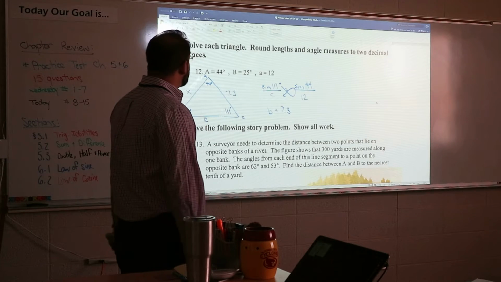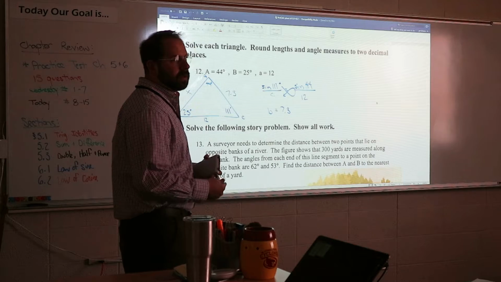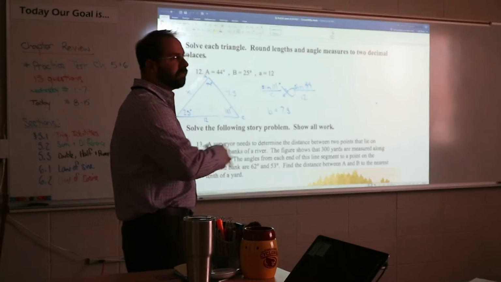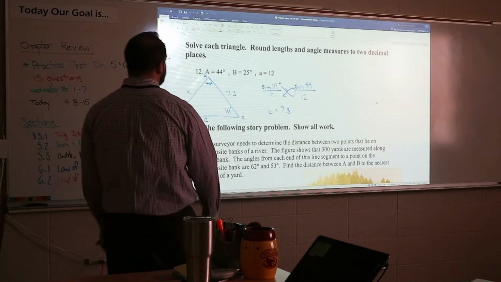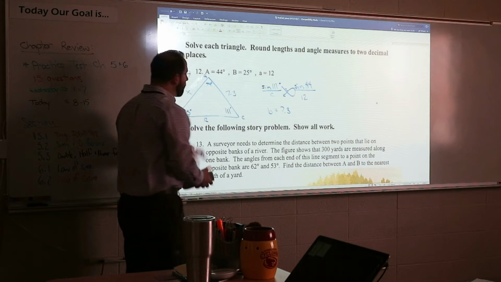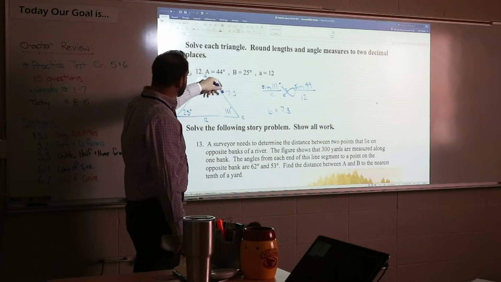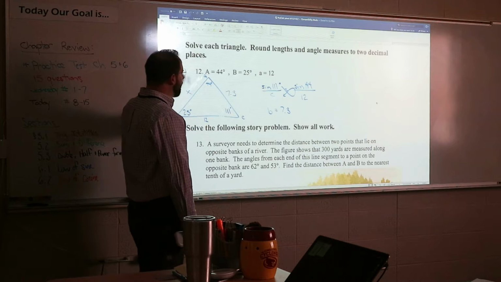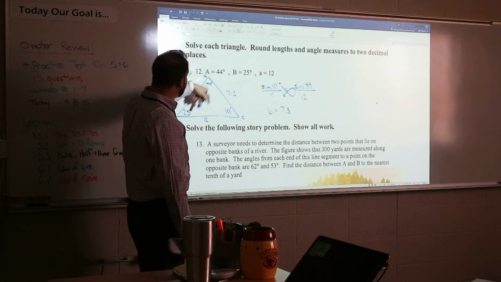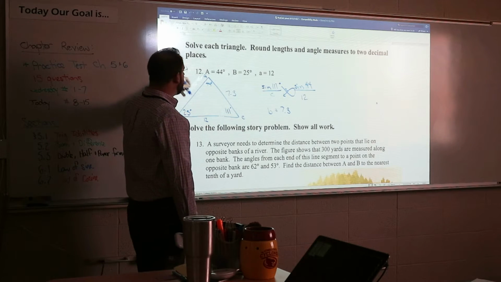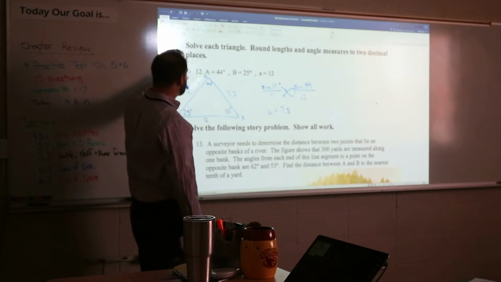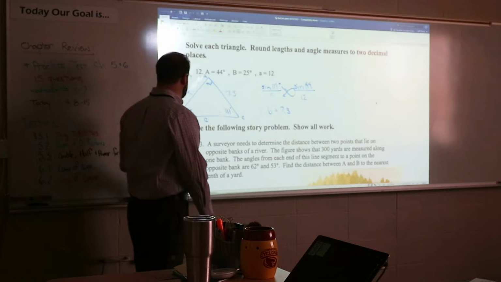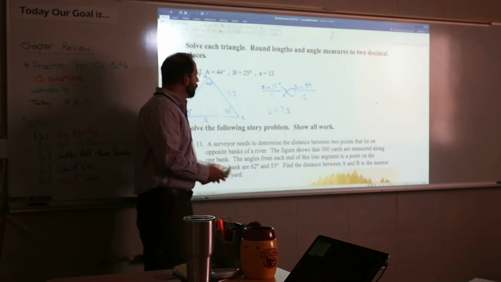Okay, are there any questions on number 12? Now I didn't finish that side C. You can figure that out by typing it in. But this we have to do to figure out C. It's going to be the biggest wall. It's got to be bigger than 7.3, it's got to be bigger than 12, but it can't be more than 19.3. 16.25, so yeah, it makes sense. The other two walls cannot add to be more than the other wall. Or these two have to be adding up to more than the other wall. So this wall can't be 19. Okay, is it 16? Okay.